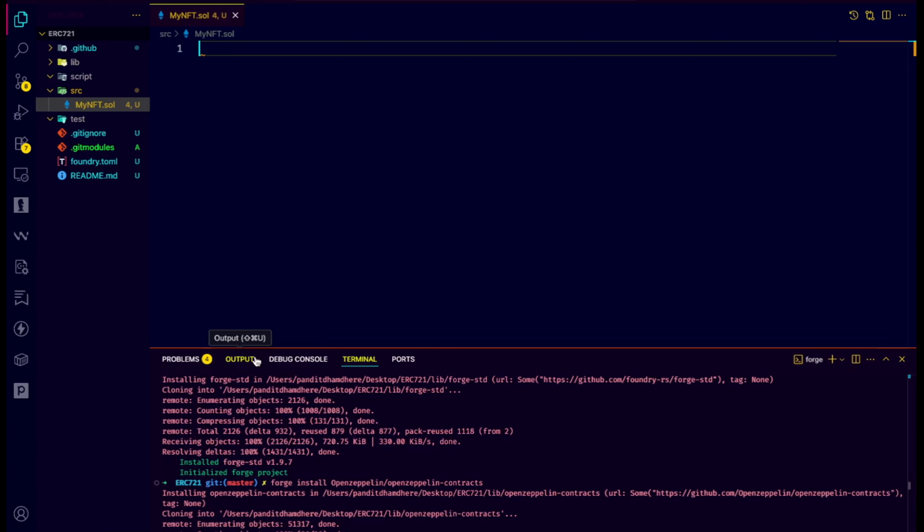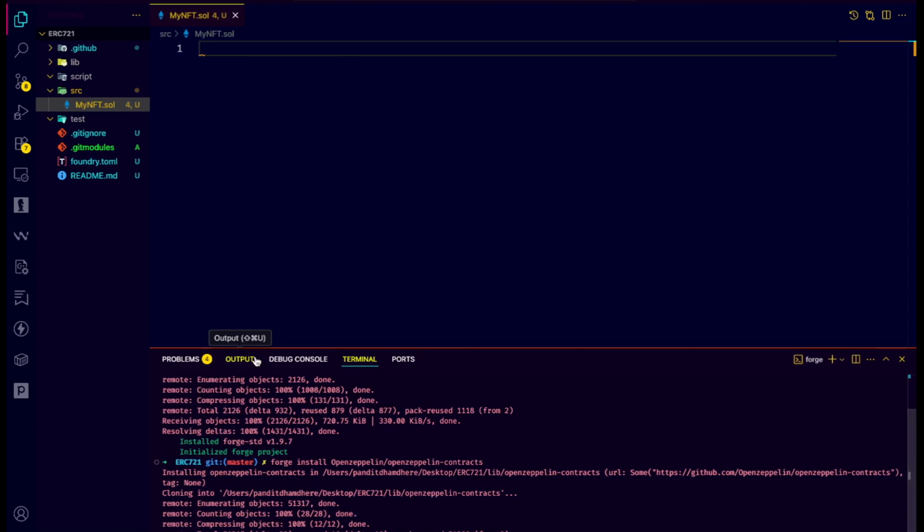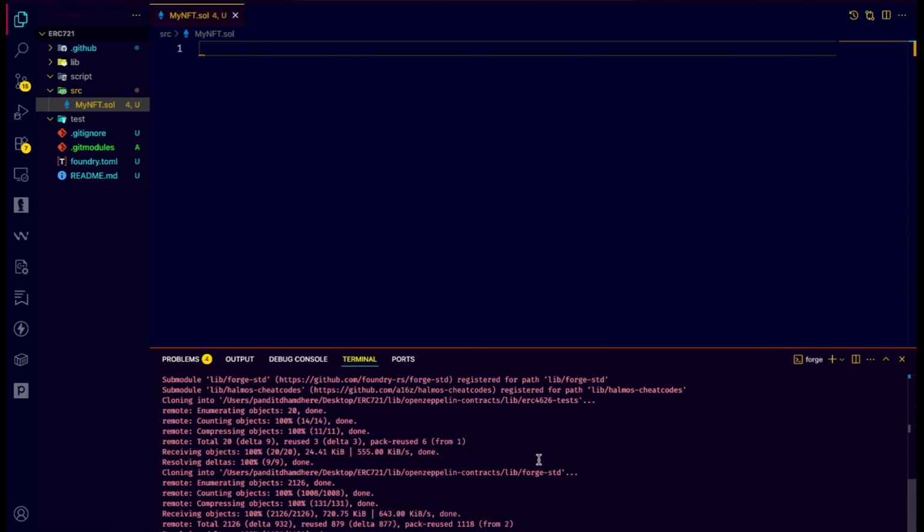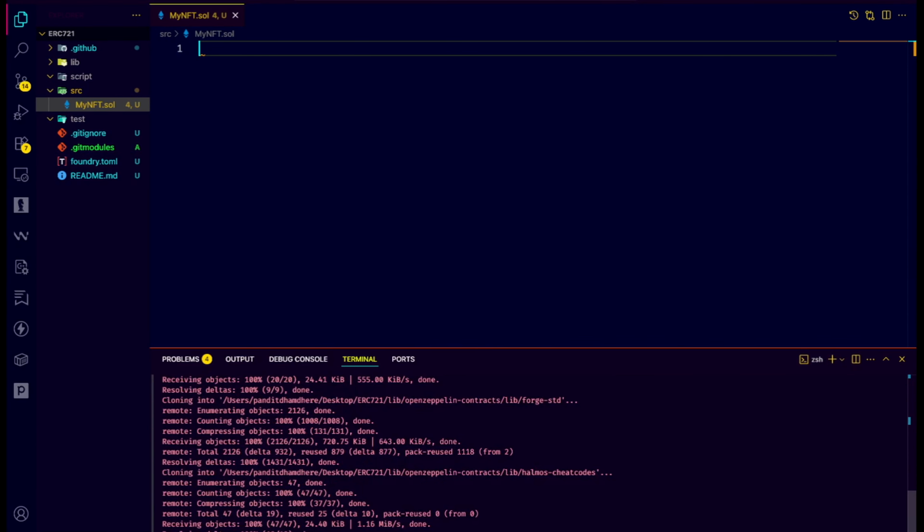You can leverage Bitcoin security and build great applications on the Rootstock test network. So let's start writing our smart contract while it is installing. You can see our OpenZeppelin contracts version 5.3.0 has been installed, and let's set up our remappings to avoid some red lines from VS Code.